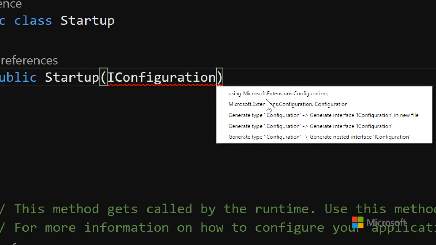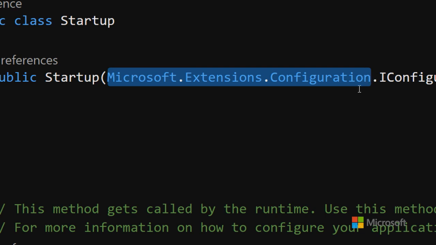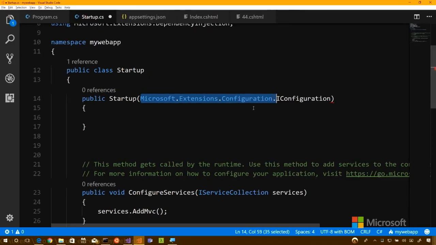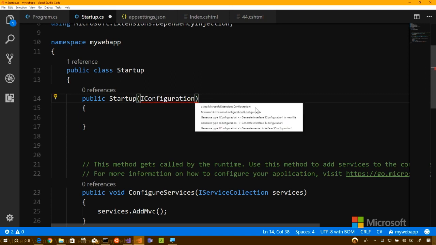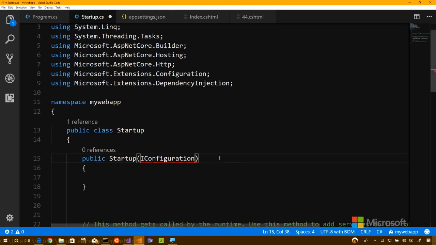And there's actually two options. You can add the using statement, or fully express it, almost like a path, like C:\, whatever. It's the full path to IConfiguration. That wouldn't make it available to the entire program, and we'd have to do that every single time we used it. Exactly, good point. So we'll say using, and then watch up here on line 8. See? Ta-da, it just drops in there automatically.